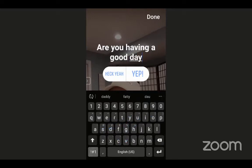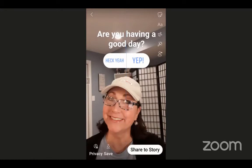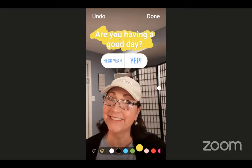What's really cool about this is if you have a busier background, I'm going to hit done, and you're going to want to move it up a little bit. As you can see, you can't really see the text very much. So you can make your own text and have a different color. I think on this one, if I hit the third icon down, that's the pencil icon. Now on the bottom right, I'm going to hit this little paintbrush palette and choose the yellow. Then over on the right, I can make it bigger or smaller. I think I'm going to go about there. And look at that, guys, it's going underneath. That's just a way to add a little more pizzazz, right?